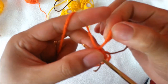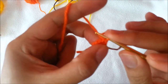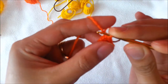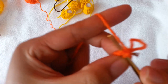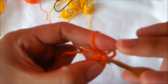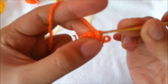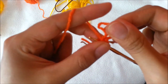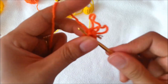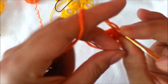So now you have one loop stitch right here, okay, and then repeat the same in the same stitch, okay. I will make it slowly for you to follow easily. So now you have 2 loop stitches in one stitch, right, it will be like this, okay. Then we will do 2 loop stitches in each stitch around.